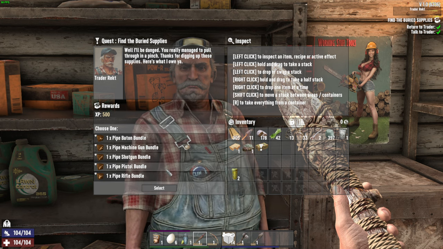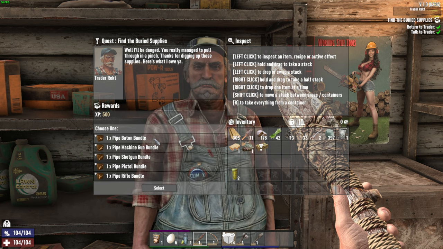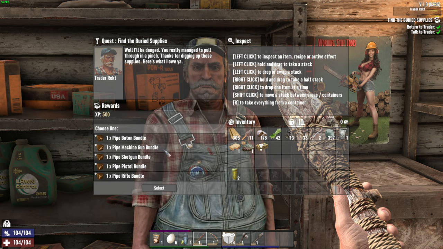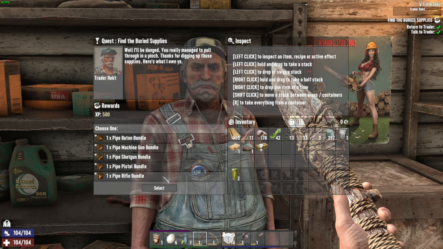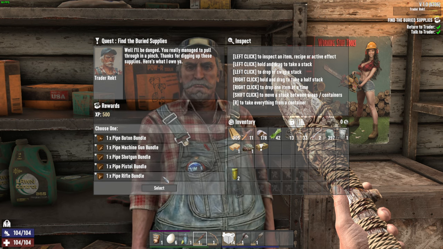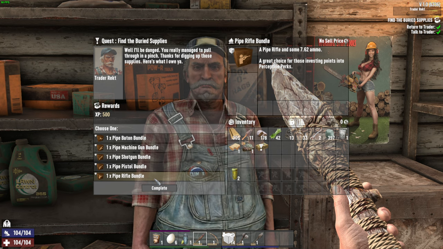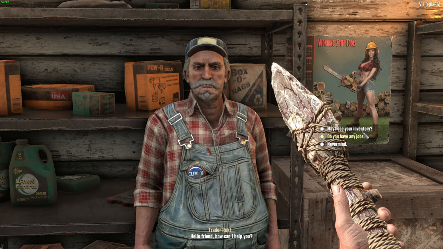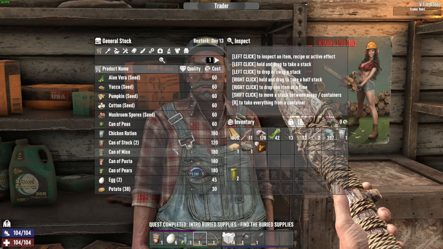Let's see. Okay. Pipe baton, shotgun, pistol, or rifle. I think I'm going to invest in sniper rifles as well, since I'm doing perception. I was going to do spears and sniper rifles, so this would make the most sense. So yeah, he has an inventory.